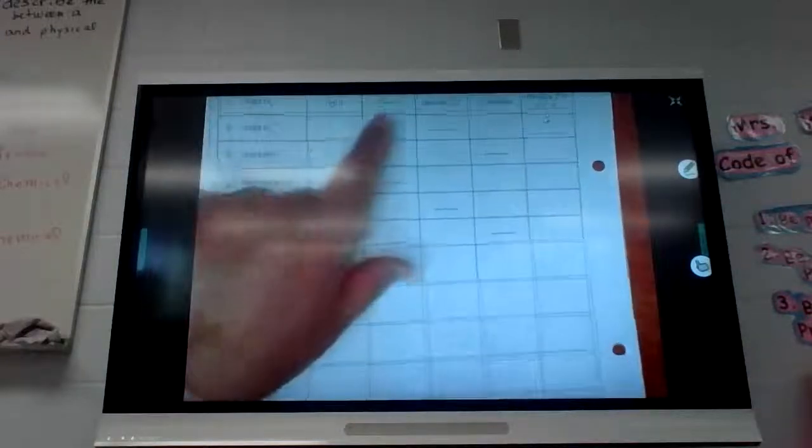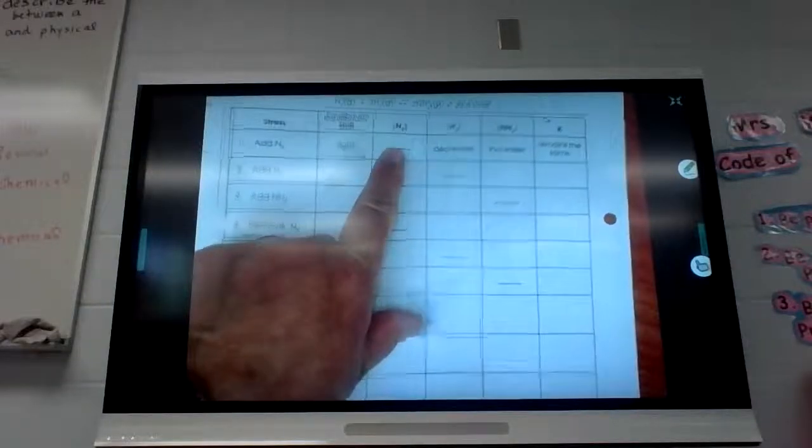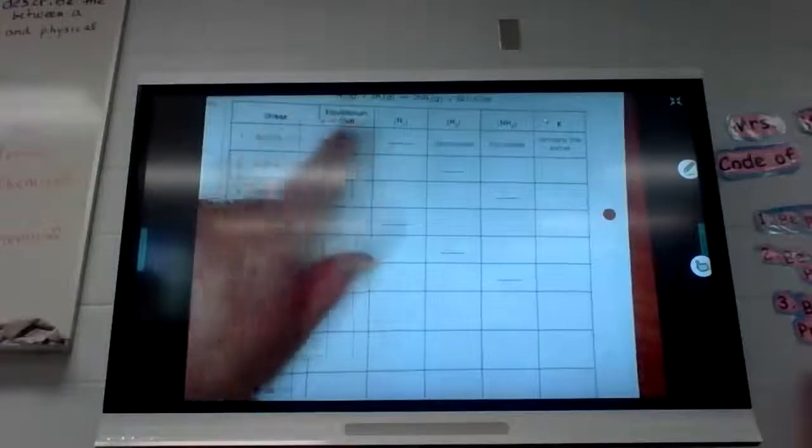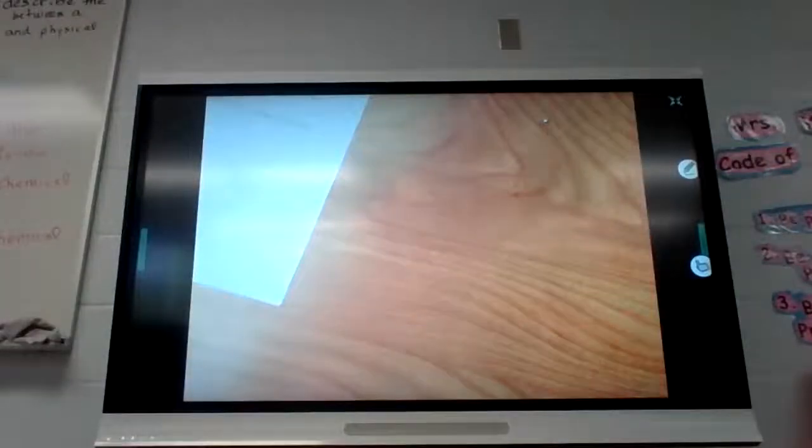Okay? Now, why are there blank spots right here beside M2? Because that's add into. It said add into. You're not going to put an answer here where the lines are. Okay? When you get down there to temperature and pressure, you have to have something in every blank. Every spot has an answer.